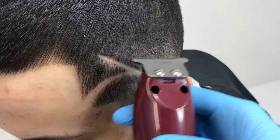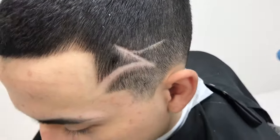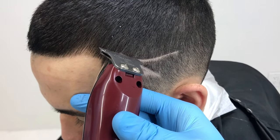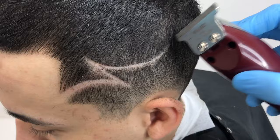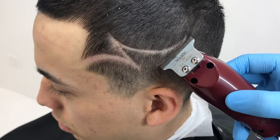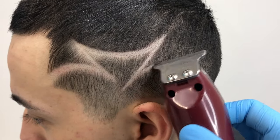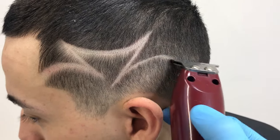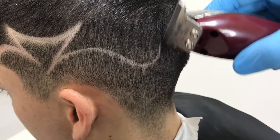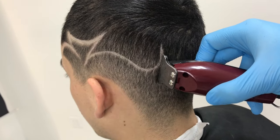Use the corner of your blade to help curve some lines and help them flow into the next part of your design. Usually I take the line from about the middle of my last line to help keep going — this creates flow. That's the only thing you're looking for: to keep your design flowing.